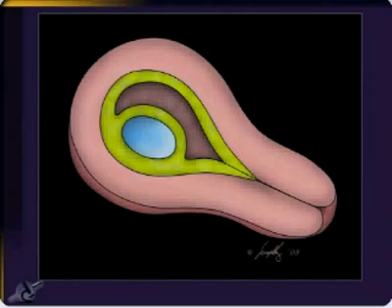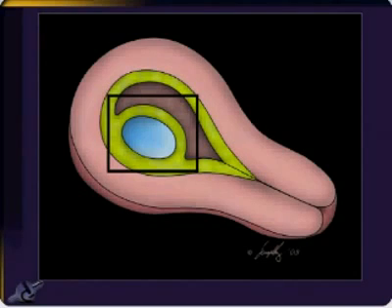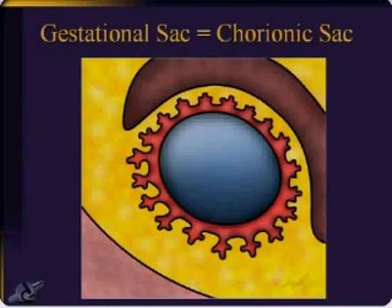All right. We've been talking about the decidua. We already said the decidua is the mom. That's the endometrium. Now we're going to go look in this sac and see what's going on with that developing embryo. And first thing, if you look up in an embryology book, you will never see the word gestational sac. We made that up. That's a totally made up word. What it truly is, is a chorionic sac. That is what it is embryologically.